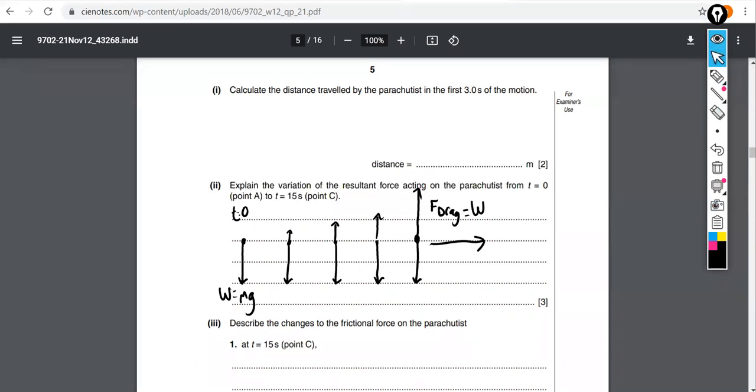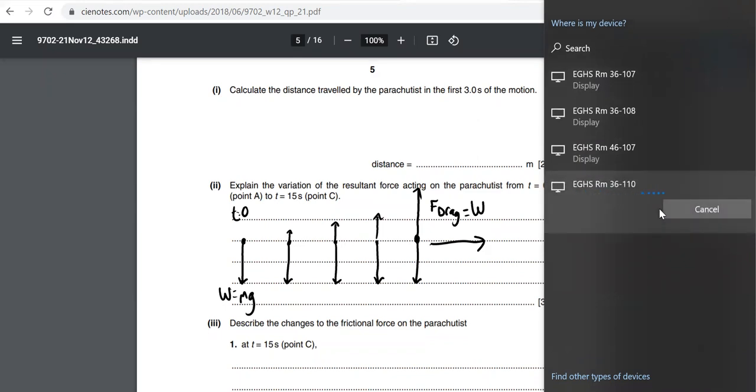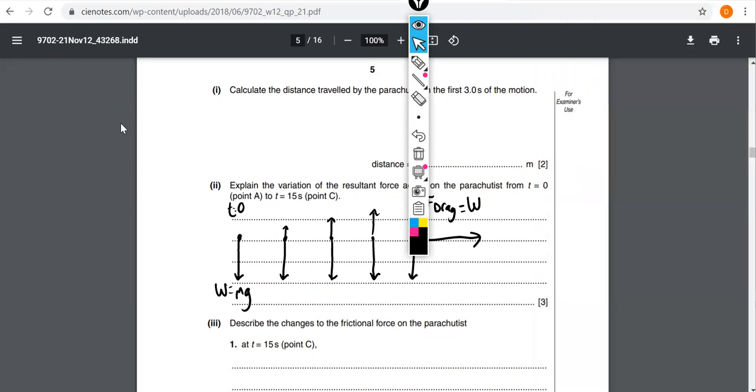On YouTube you can still see what I'm doing, but in class, for whatever reason, my projecting screen just disconnected here. So my apologies for that. Students that are live right now, people watching this video hundreds of years in the future are like, oh, that would have been so cool to be in Dr. Slice's class. You just get to watch the videos on YouTube now, centuries later. All right, we're back.